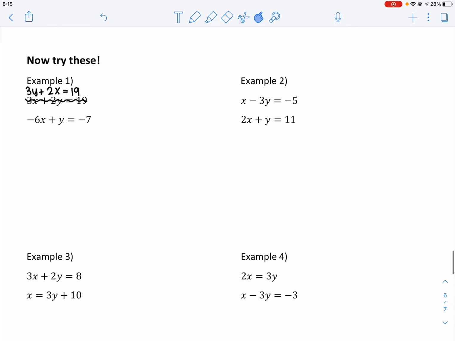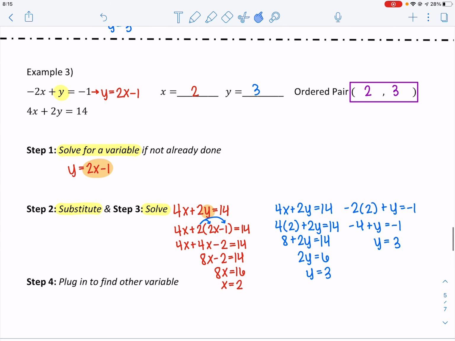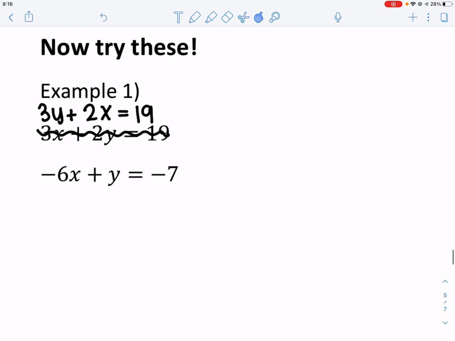All right, so always feel free to look back and try any of these that you want to. Actually, let's go ahead and do this first example, just because in this example, you don't have all of these steps leading up to how to do it. So I'm changing my mind. Let's go ahead and do this one.